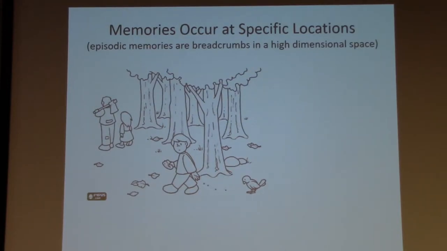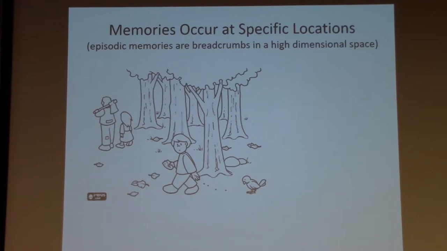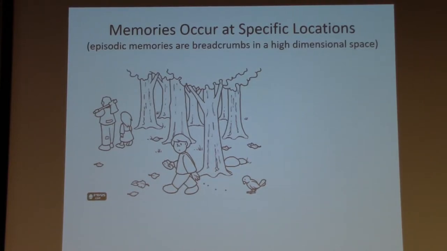The approach we take is to say that what a memory is, is a point in a high-dimensional space — of such high dimensions that you are unlikely to revisit exactly that circumstance again in your life. You can think about memories as dropping bread crumbs. In the story of Hansel and Gretel, Hansel realized he needed to find his way back, so he started dropping bread crumbs — not knowing a bird was eating them behind him, so he was essentially an amnesic. You're dropping down these memories so you can remember where you've been. Location is a very important cue, an important attribute of memories.